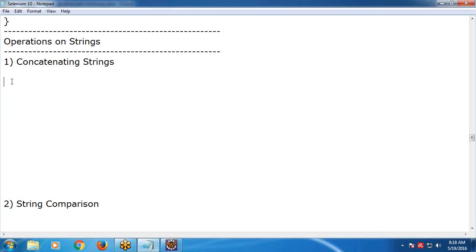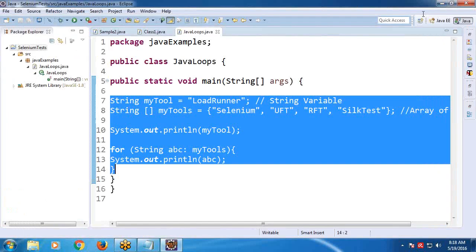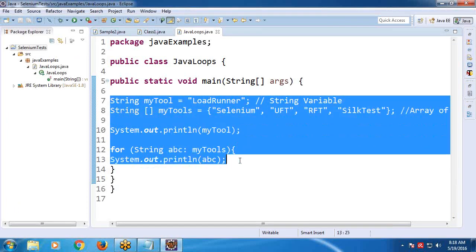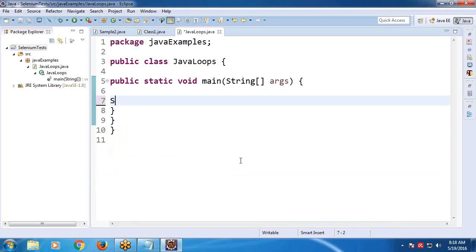See how to concatenate. Suppose string str1 equal to Selenium.